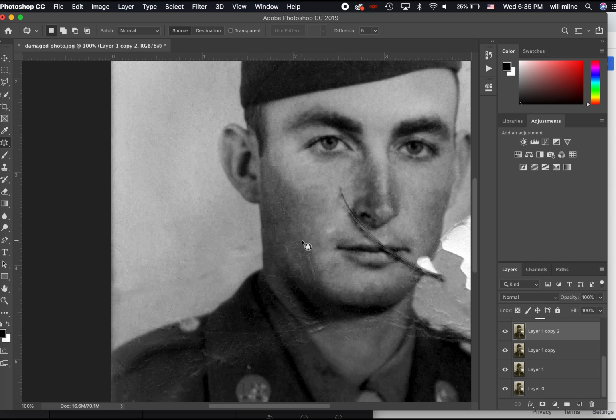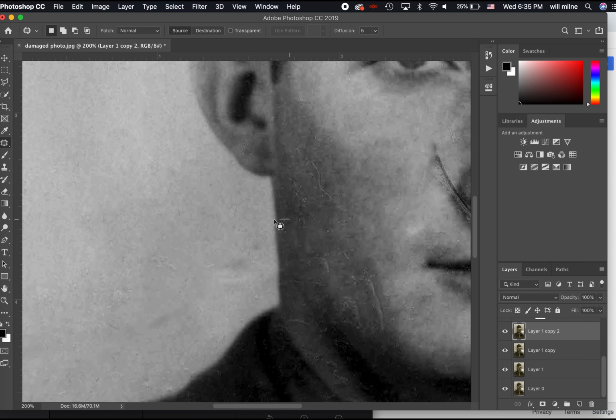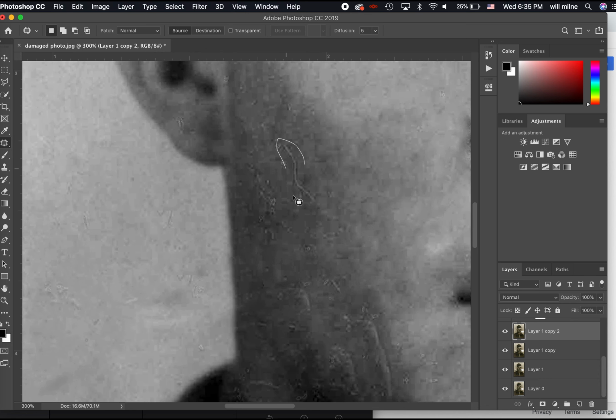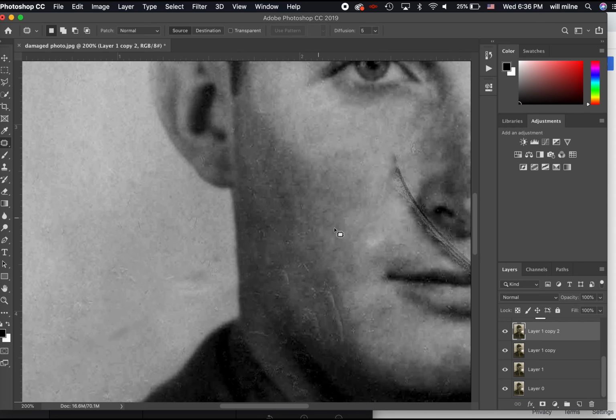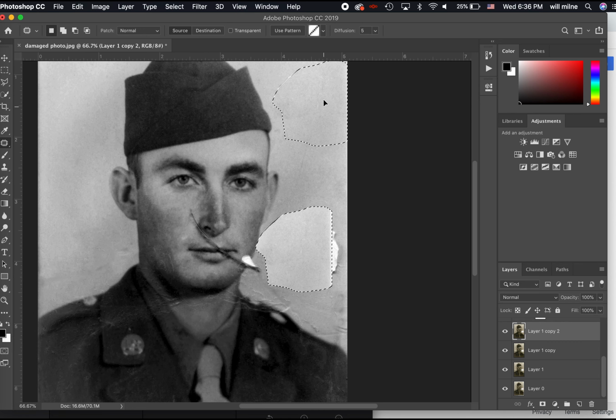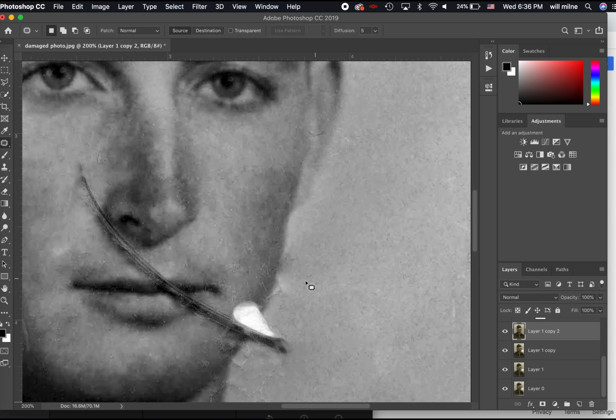Circle what you don't like, drag it to a spot that you do like, and it did a pretty good job. There we go, that's looking better. Always a good idea to zoom way in so you can see what you're dealing with. Circle what you don't like, drag it to a spot that you do like, and it should do a better job. Let's see about this guy. Circle what you don't like. It's not going to be perfect the first time, but that's okay. Drag it to a spot that's better, and let go. Like I said, it wasn't going to be perfect, but it gave us a good starting point.